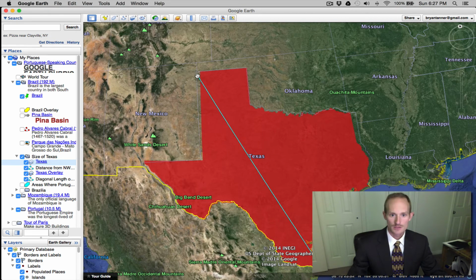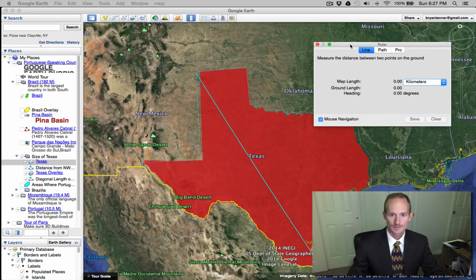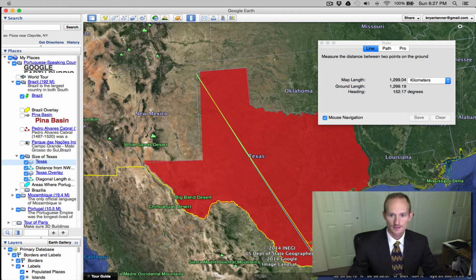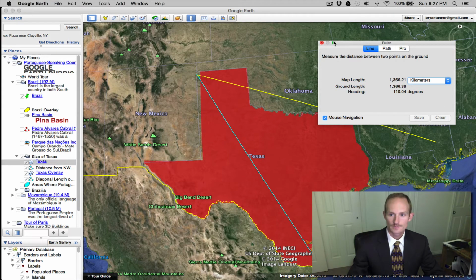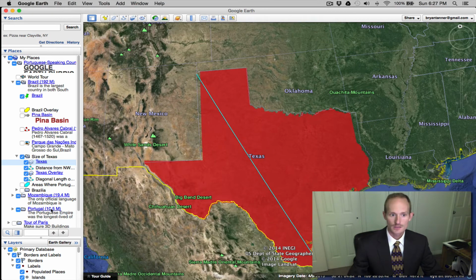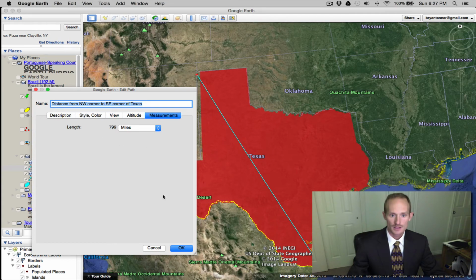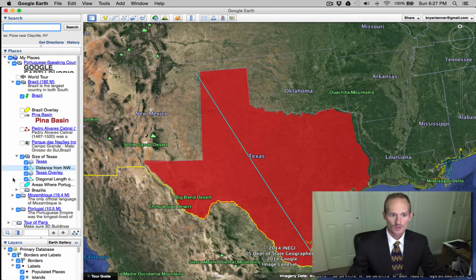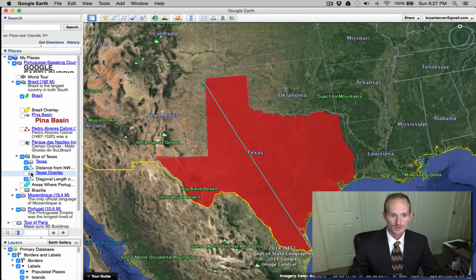Say I want to measure the distance between here and here. Okay, ruler, here to here. What the? Okay, 1280 kilometers. Nice. I actually already did this one. It's about 800 miles. Okay, so say I wanted to come down to Brazil.